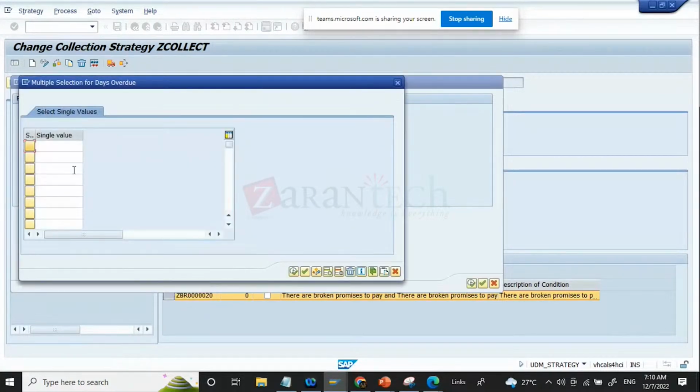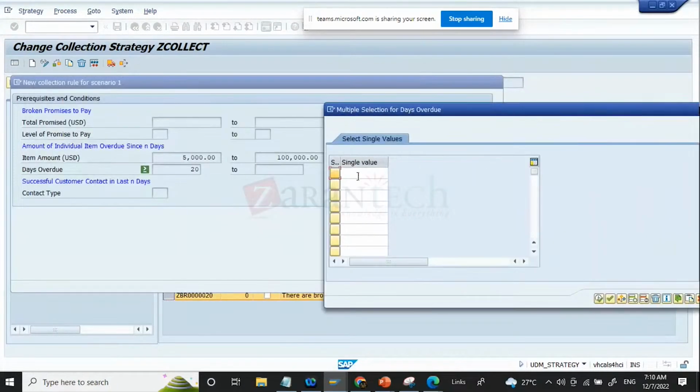In those cases, sometimes they only follow up on items which are within that year, and those which are greater than 1 year outstanding, they have a separate follow-up strategy for them. So that's the reason what you can do is provide a range here. If you want to put a range, I need to uncheck that single field selection.